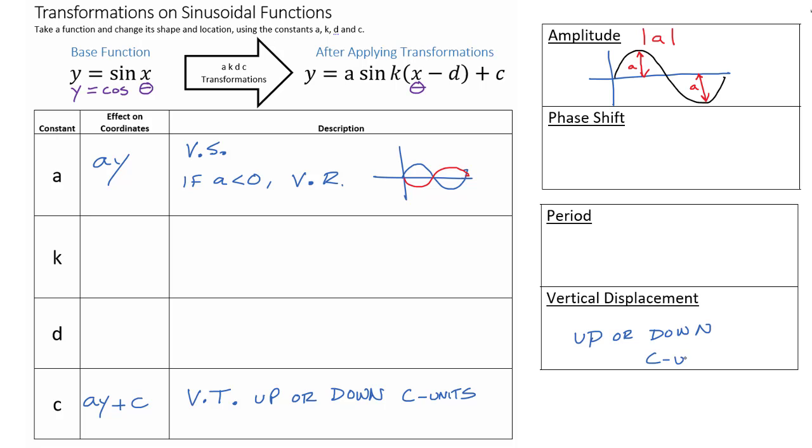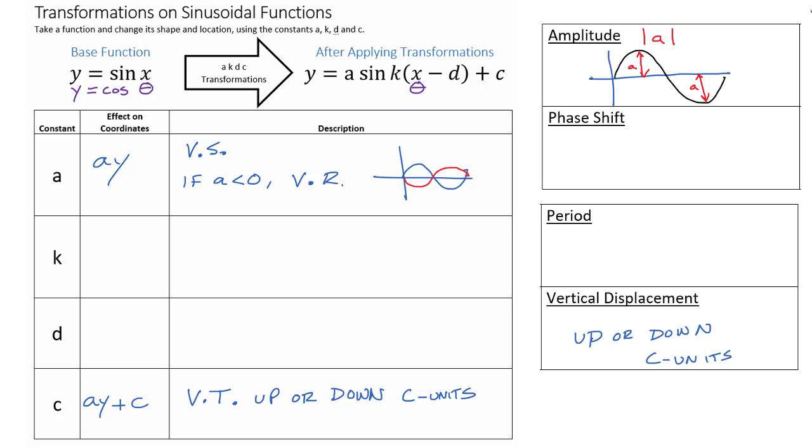So I'm kind of comparing what we've already learned here to maybe the more common way of expressing it with a sinusoidal function, okay? All right, so there's a, and C and what they do. They cause our vertical transformations, right? Stretching it and flipping it vertically with the amplitude, right? And our vertical displacement, moving it up or down.